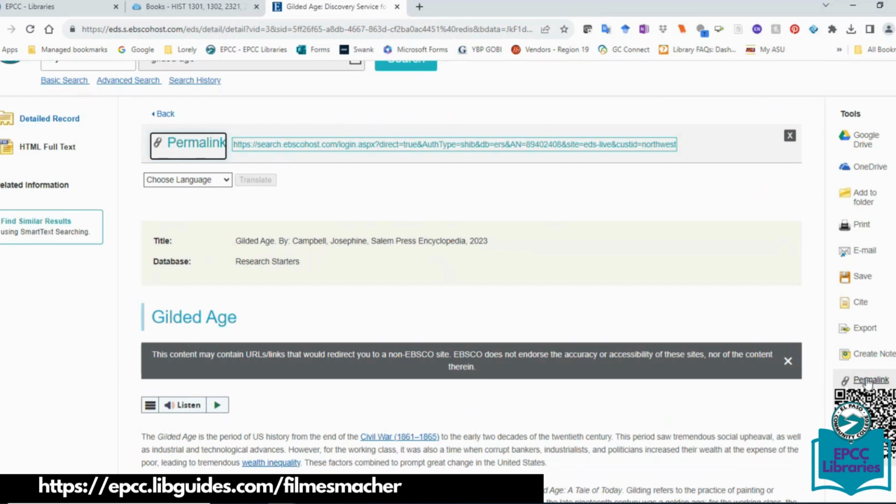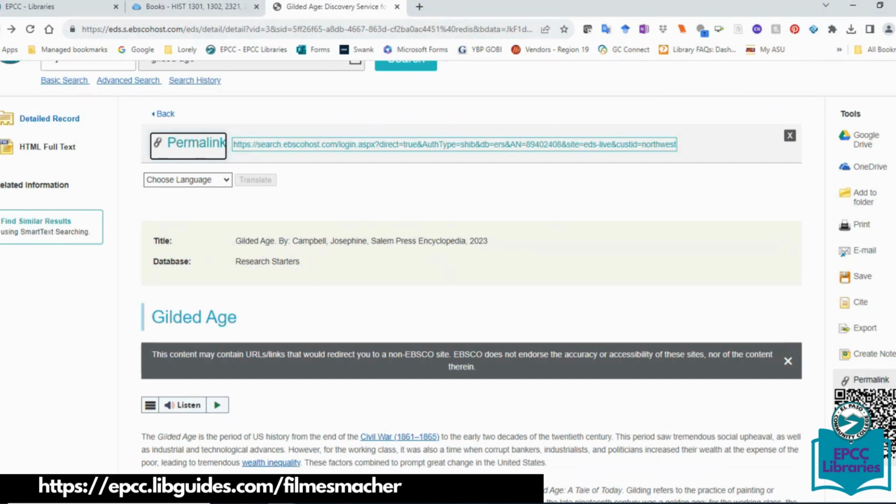Why? How many times have you gone through the web and started searching and clicking here and there, closed the screen, and before you know it, you lost that information. You follow the exact same steps, same keywords. Sometimes you're not as lucky, you cannot find the same item, even when you're purchasing something, not doing library research. So I highly recommend that you have a way to trace back this specific article. Make sure that you save it, cite it, export it, or at the very minimum, save the permalink.